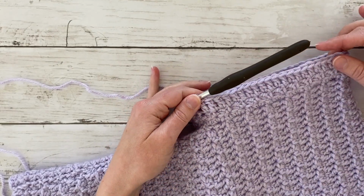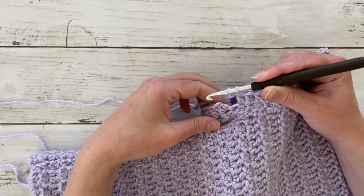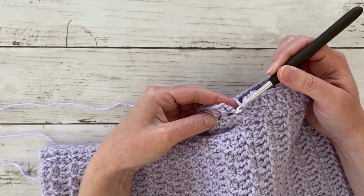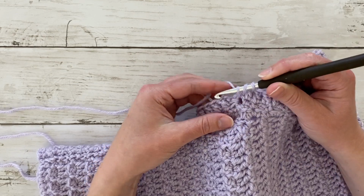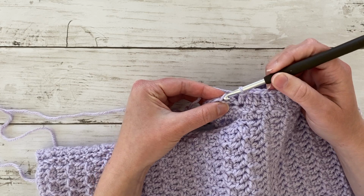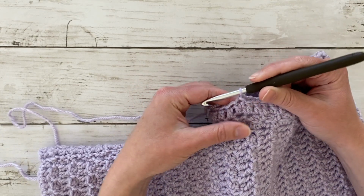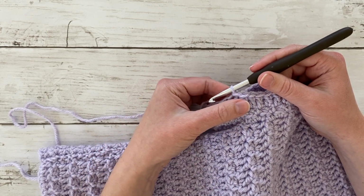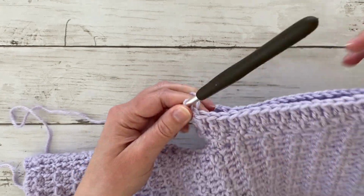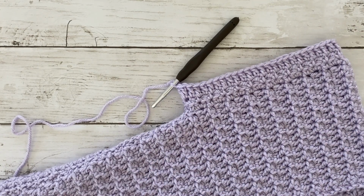Okay, so I'm almost done with my DC round. I have one more stitch. You're going to make your last double crochet into the same stitch that your first chain two is coming up. So you make that last double crochet there, and then you will slip stitch into the top of that turning chain. So now I have 53, including this two turning chain, and that's the same amount that I did for my single crochet round as well.